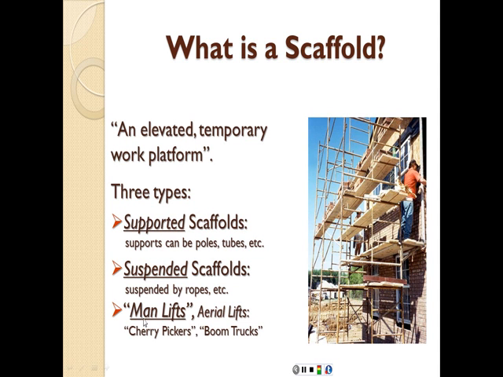And the third one is man lifts or aerial lifts or cherry pickers or boom trucks. All of these are under man lifts, which is a piece of equipment hydraulically controlled usually, that's used to elevate a person from a lower level to a higher level to work on something, usually used for something like electrical work and things of that sort.